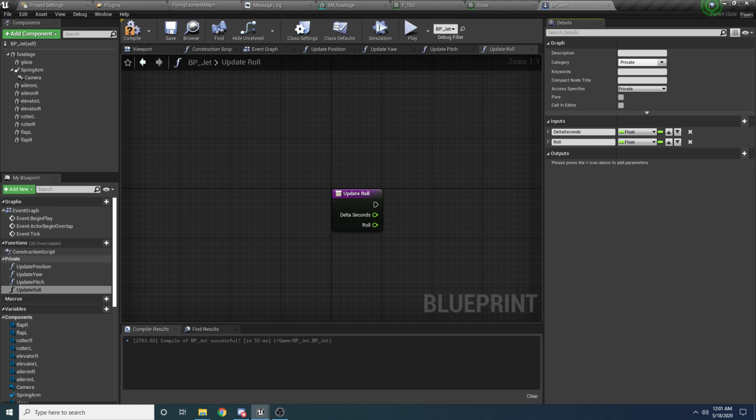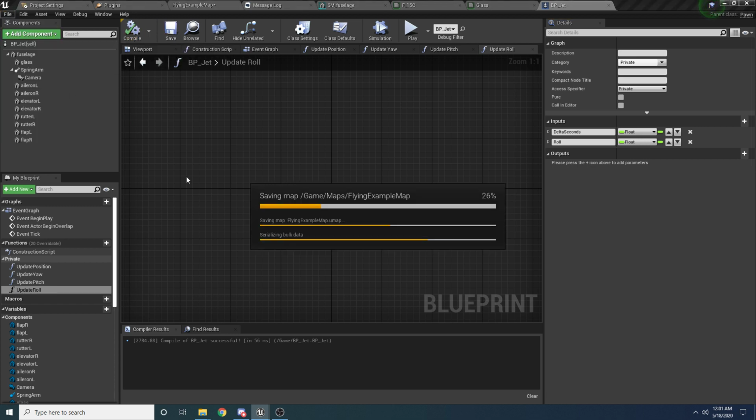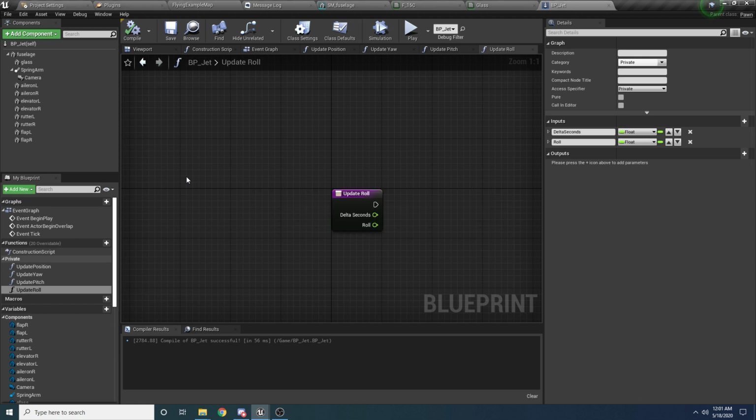And then we want one for updating... actually, we'll leave that out. I was going to say updating the particle effects for the thruster, but I'm going to save that part to the very end and probably make it in a separate video, just because I think some people might not care about how to do the particle effects, or might want to do their own, or they already have their own. So I'm going to save that part for the very end, just in case people don't care about it. So we'll skip that for now.